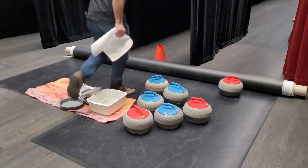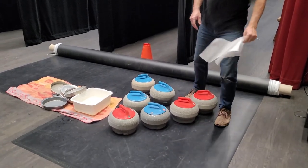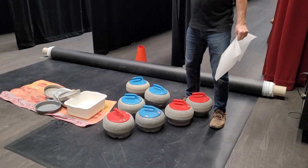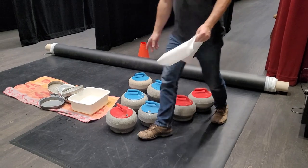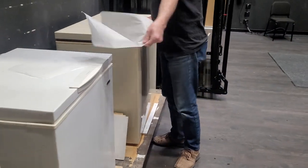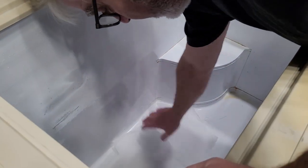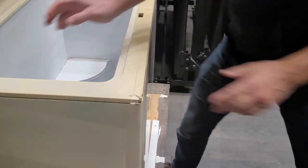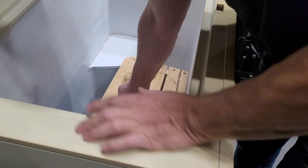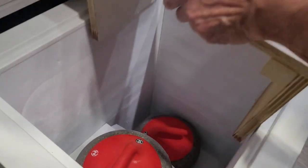There's all the rocks. Notice there's one extra blue one. The Devils team needs three and the other team needs three, and then there's the one to start off the last scene. It's morning, we've got show time tonight at 7:30. I'm putting these back in the freezer - I did all this this morning; it's a lot faster than trying to scramble before the show. I've got some parchment paper to lay down just so it doesn't stick to the steel on the bottom - it never sticks to the wood.